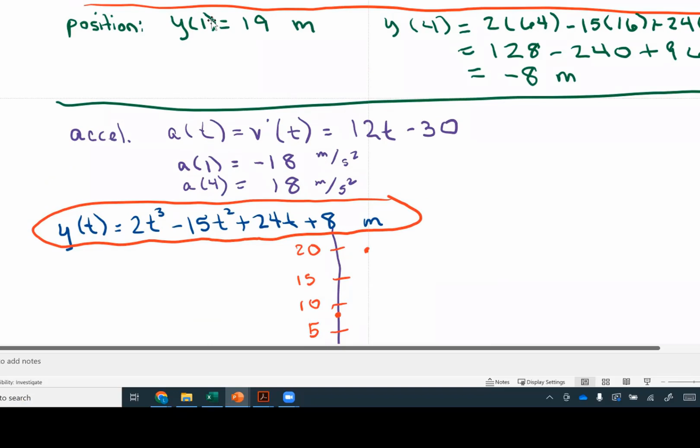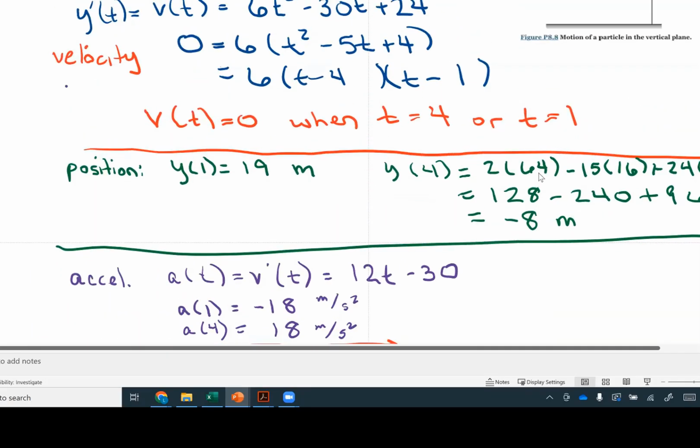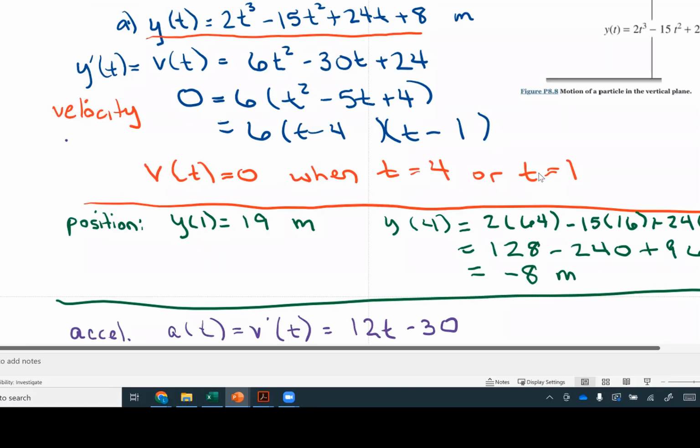And we can tell we have a minimum. Obviously, the minimum is at 4 because it's -8, and the maximum is at 1 because it's 19. The only thing I don't know is where it's going to cross the x-axis. And I don't think this is something we can do. No, we don't have the skill set at this point to find the zeros for this function. We're just going to make an educated guess.